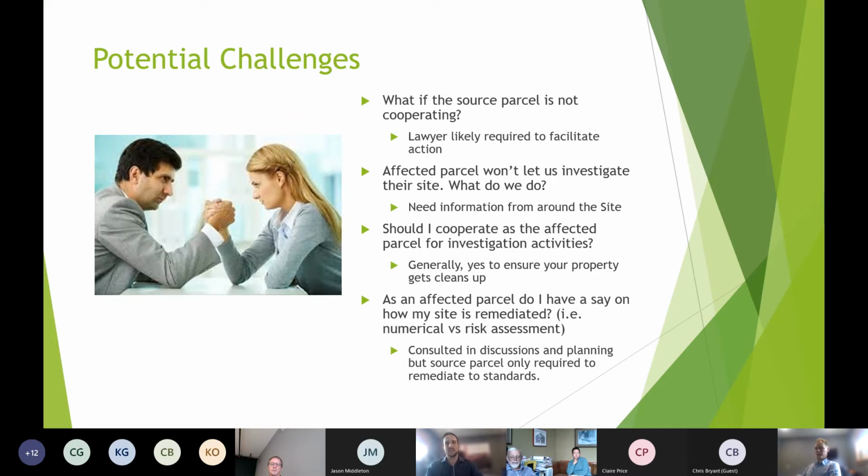the provincial standards. So this can take the form of the numerical route, where you're removing all the contamination by excavation, for example, which is more of a complete remediation solution. Or you can do the risk assessment route, which is basically safely leaving the material in place. So some affected parcel owners are not really proponents of the risk-based solution because, as mentioned, that contaminated material still remains in the ground. So if you require handling of that material in the future, for example, during redevelopment, it would still need to be treated as contaminated material, which would potentially increase the cost for that person.